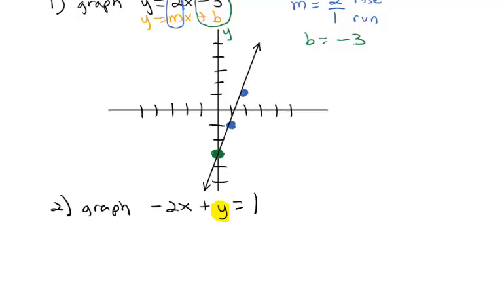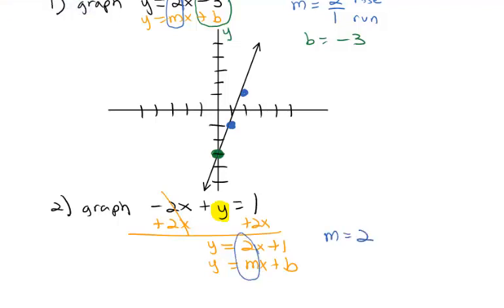So we need to get rid of that negative 2x simply by adding 2x to both sides. And so we get y equals 2x plus 1. They're not like terms. And then we can see how that relates with y equals mx plus b. We can see just by observation that m, our slope, is going to be 2 over 1. Same slope, rise 2, run 1 that we just saw. This time, though, b, our y-intercept, our starting point, is at 1.